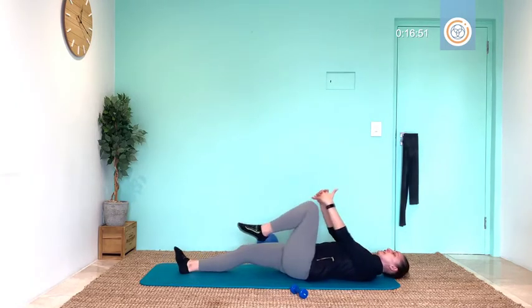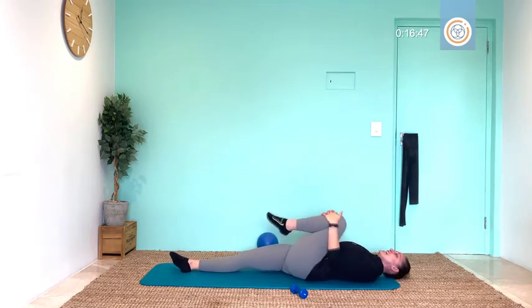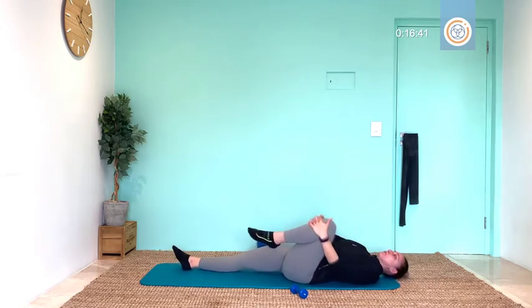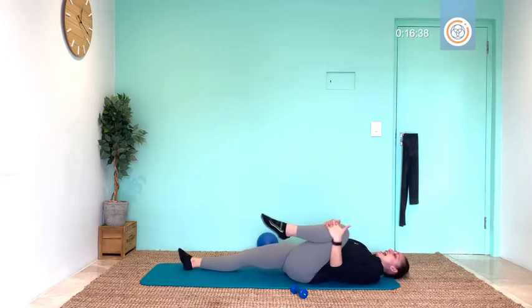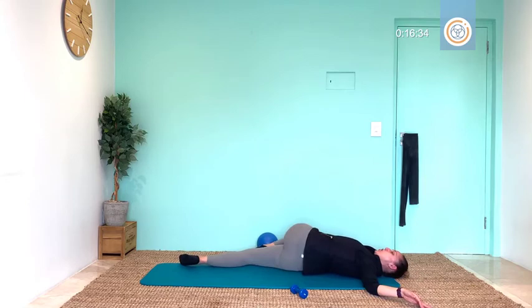knee, pulls into the body and circle, one and two. Breathe, three, other way. Let's go for one and two. Anchoring your arms, stretching across and hold it there. Good work.